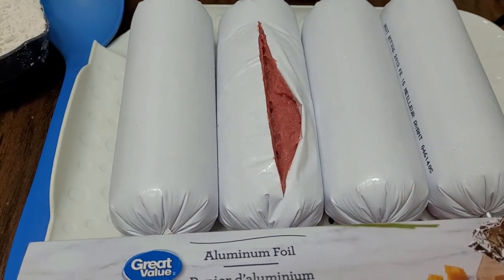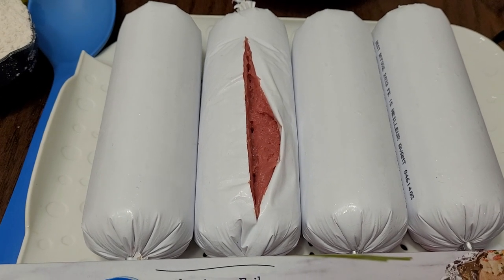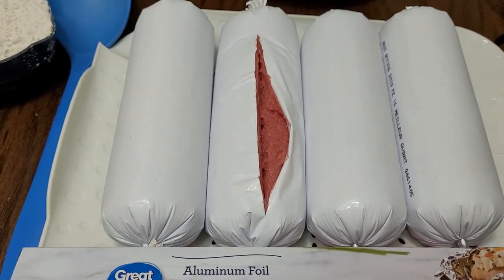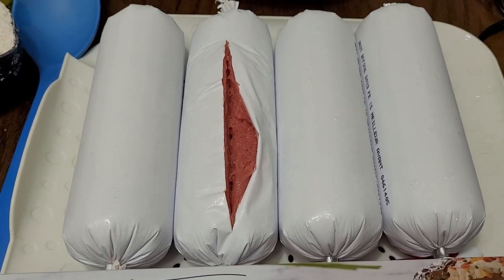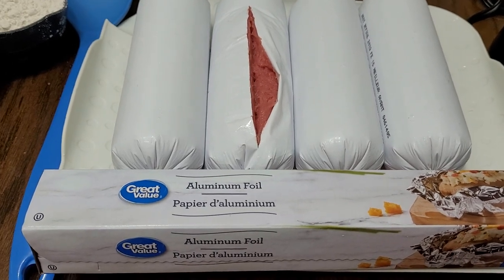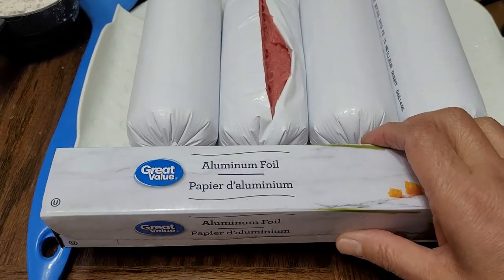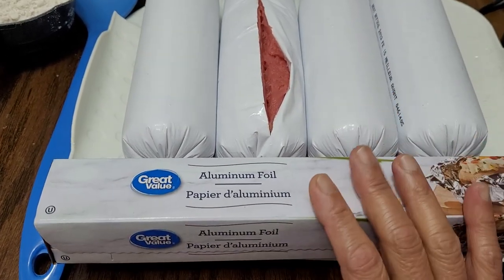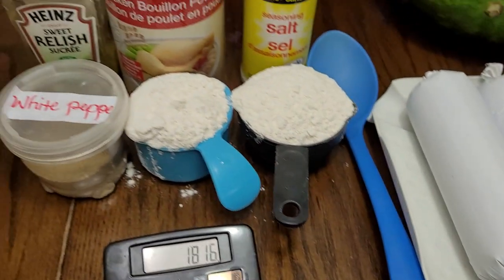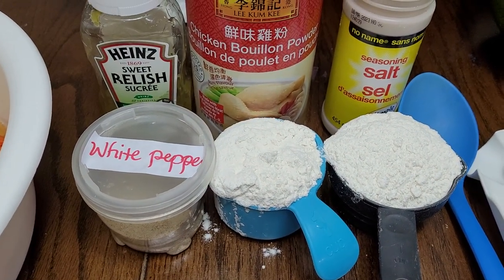There are four pounds in total, and when you convert that into kilograms it's 1.81 kilograms. I'm going to steam-bake this one — steamed for 30 minutes, then take out and bake it for 30 minutes. So in total, a combination of 1 hour, and it will be fully cooked. It's very unique in taste. I'm going to double wrap that using aluminum foil. I'll weigh it so that there will be consistency in the size and the kilos of our chicken embotido.